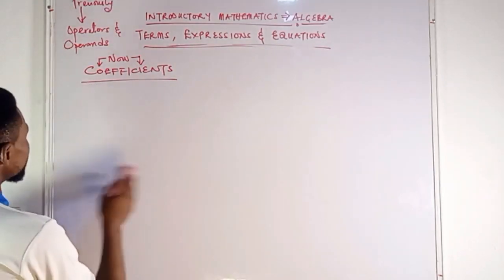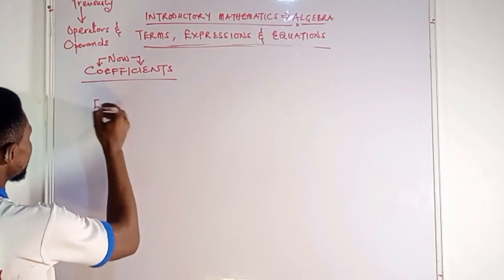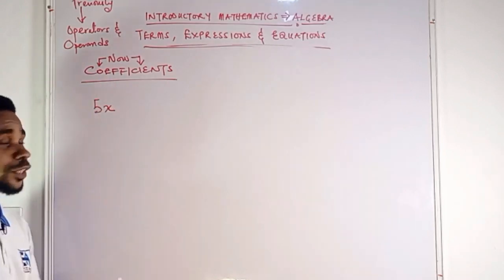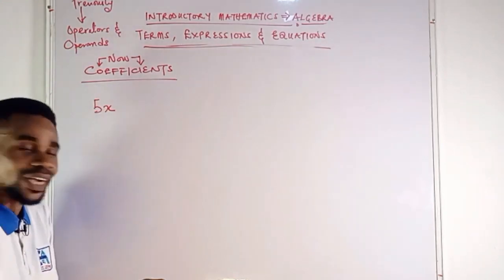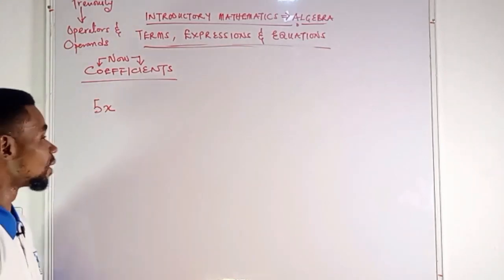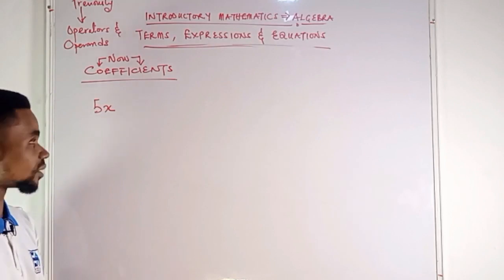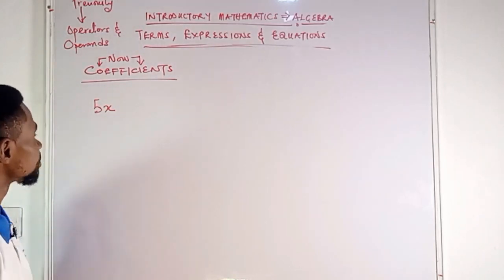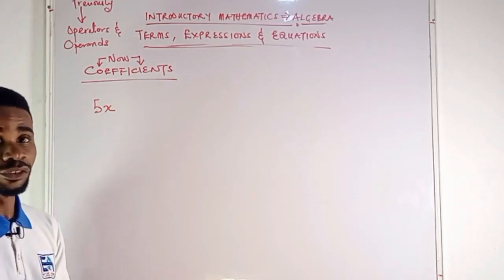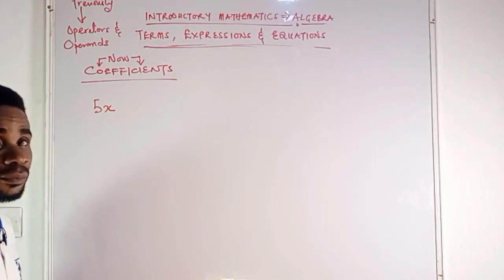When you have a number like 5x, for instance, I know you must have been seeing all these x's, y's, and z's, and you say find x, find y. You're looking for what is lost. But I want to just explain to you what these things mean, for real, okay?